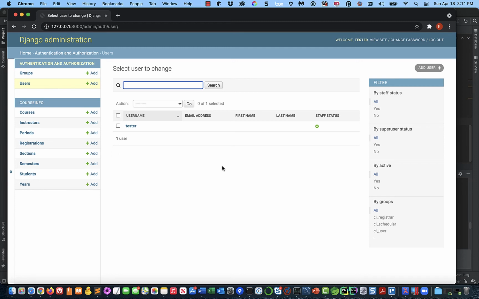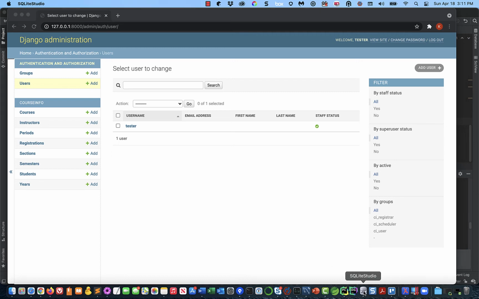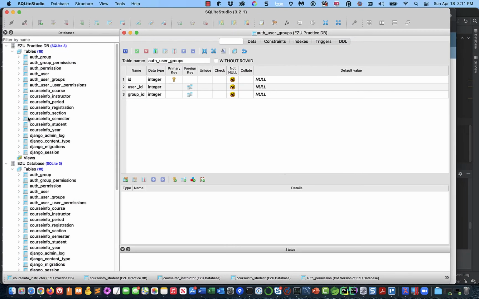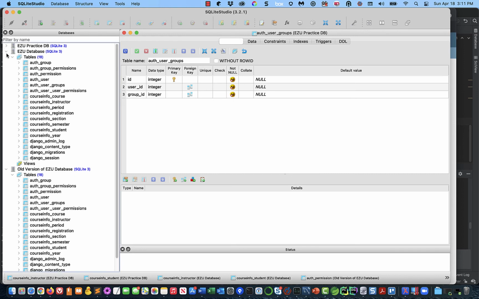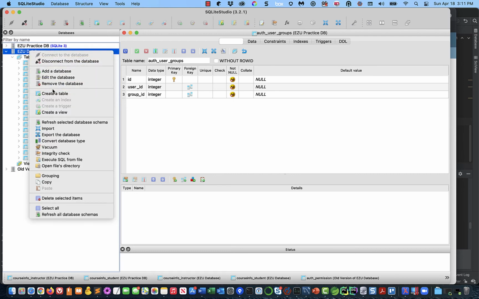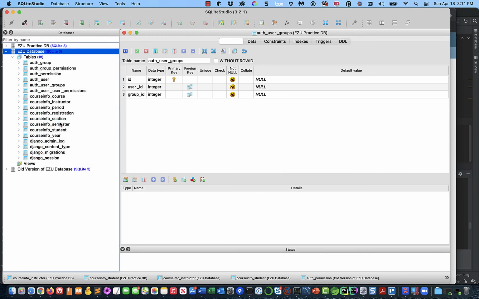Let's see what else we have. Let's go down and take a look at the database. Okay, so we're going to use SQLite Studio. Here it is. And we're on the real EZU database. So EZU database right here. And it's always best to right click on that and say refresh it.